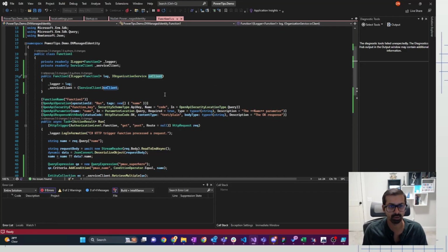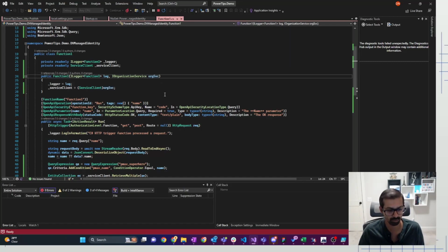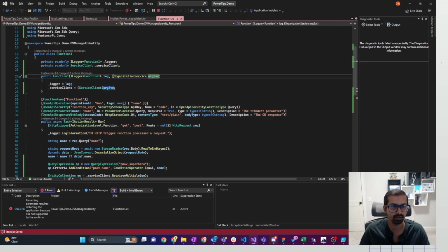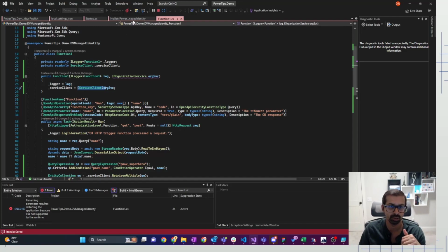So let me just rename this to orgSvc instead. Then you use the IOrganizationService as the parameter, and then you convert that organization service into ServiceClient over here. You are still using ServiceClient, but from the dependency injection you are actually getting the organization service.